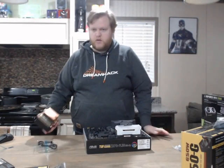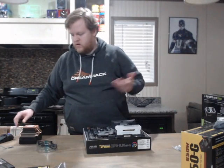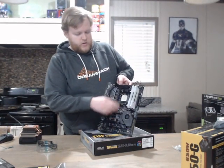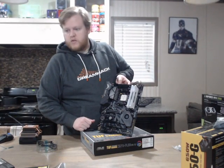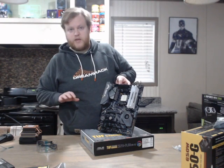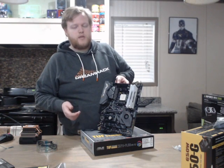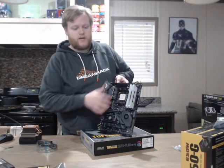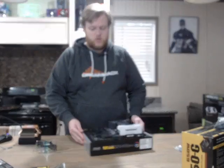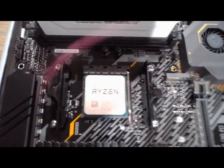Alright, so depending on the cooler, you potentially could have to take off these retainers right here. I don't know if you can see them all that well. I'll switch cameras in a second here. But in this case, with this cooler, we don't have to take them off. With those smaller stealth ones, you have to take them off. Not a big deal. Just make sure that you put these back into the motherboard box. That way you know for sure it's going to work. Here's a better look at them. I'm sure most of you have seen them before.